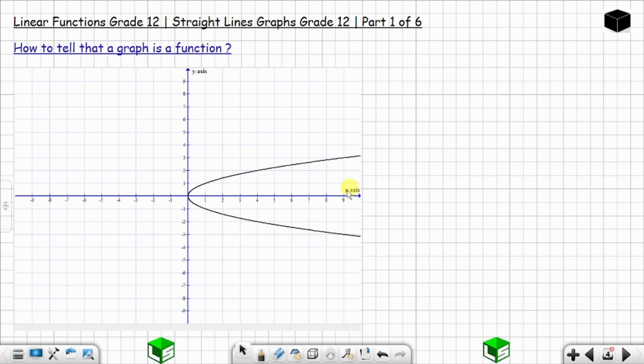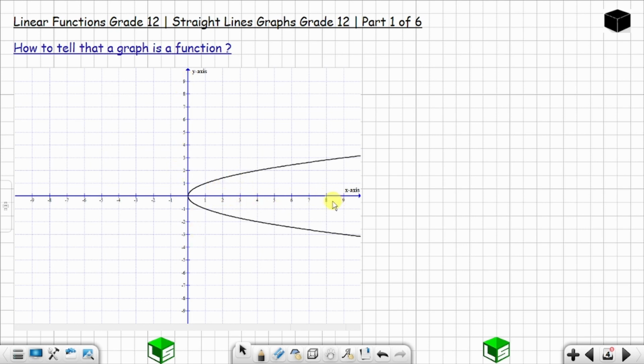So you can see your x, which is 9, is matching up with 2 elements in the y, right? 9 is matching up with 3, and again 9 is matching up with -3. So 9 is matching up with 2 elements. So you can see that this is not a function, because for this graph to be considered a function, each element in the x-axis must be matched with only one element in the y-axis. You can check for all these elements. They are matching up with 2 elements in the y.